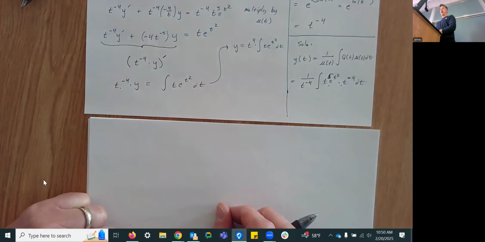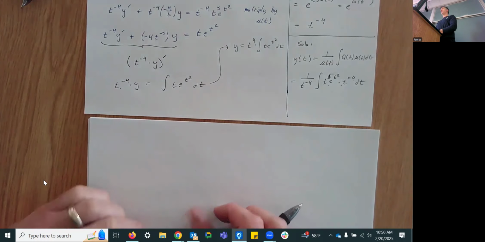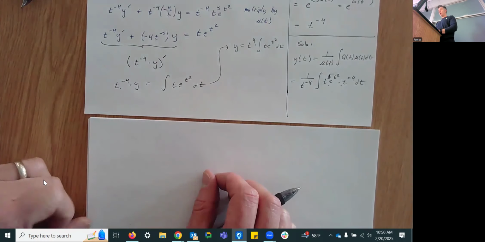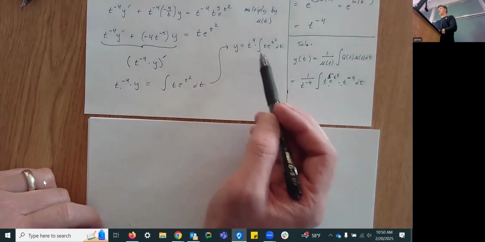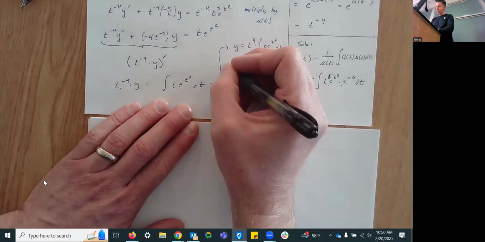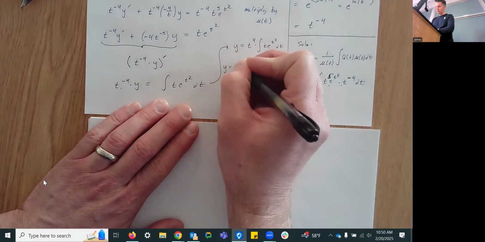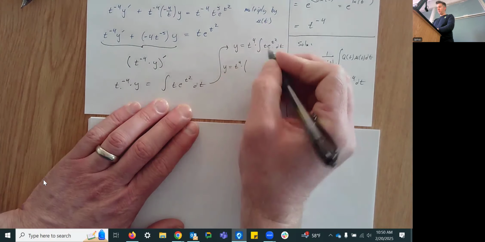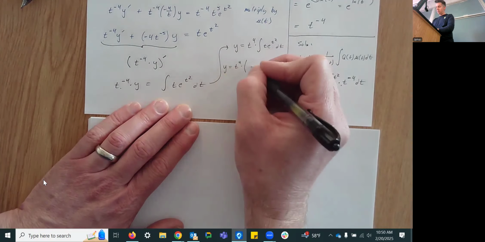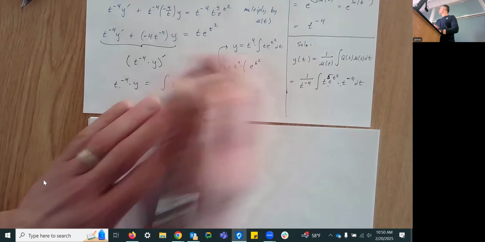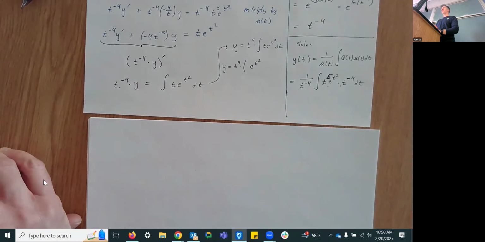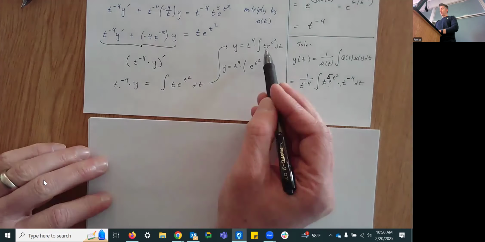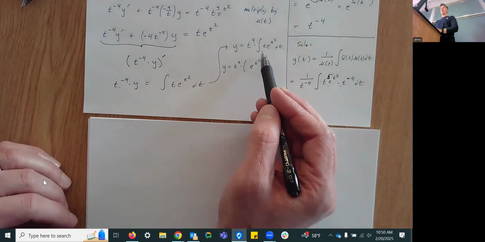We can integrate that. I think you guys have enough experience at this point that you don't really need to show the use of u-substitution here. I think you know that t to the fourth times the integral of t e to the t squared is going to be almost e to the t squared. We're off by a little bit though. If you take the derivative of e to the t squared, you get e to the t squared times what? 2t. We almost have that. We just don't have the 2, so we need a 1/2 to account for that.